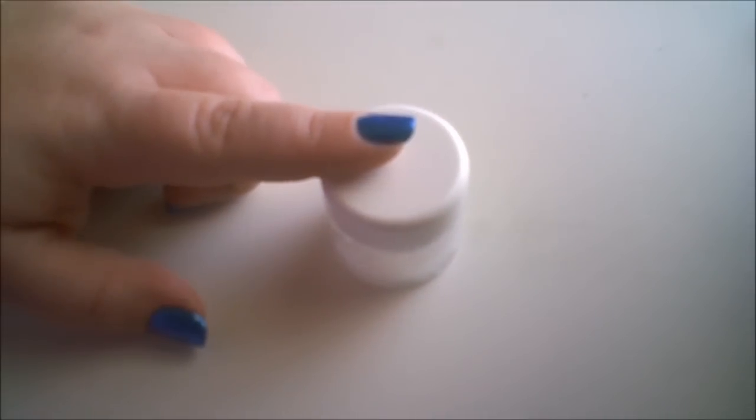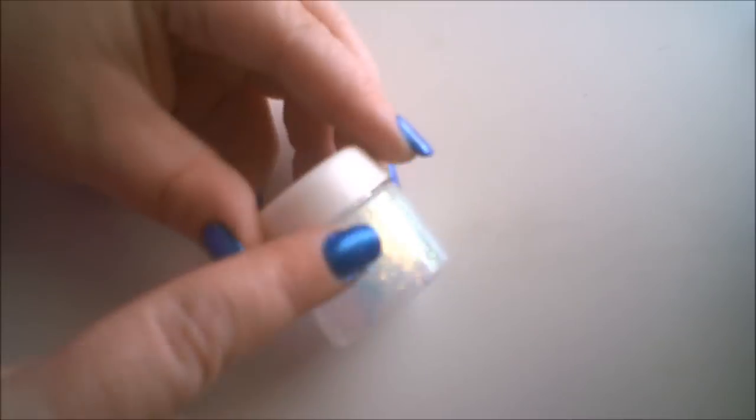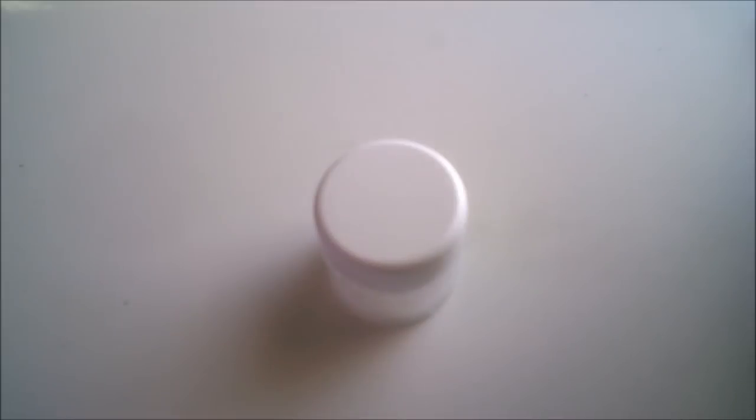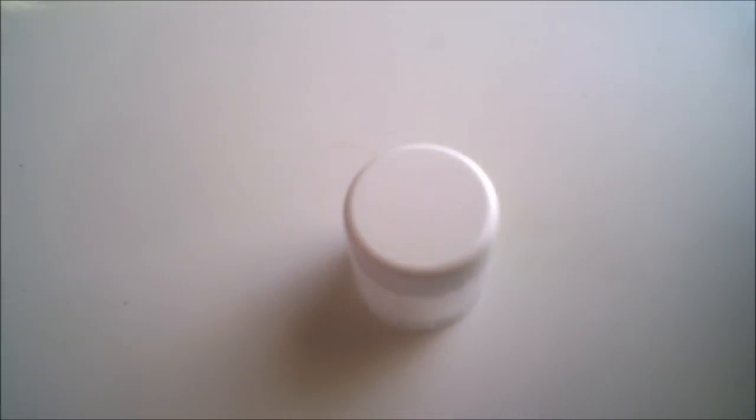It dries super fast, and it's just really neat. On the website, you can have a custom blend — up to three colors. She has a lot of holographic glitters and stuff that you can really just customize to what you want. You can also get a completely clear gel with no glitter that you can use to make your own glitters. They're still $6 because you still get 20 grams of product, and you can customize your order like always, which is really cool.